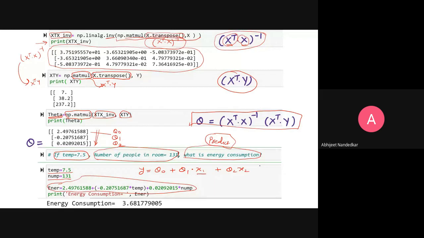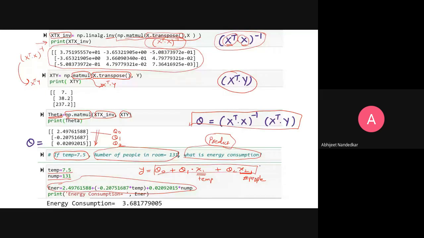Now what is x1 here? It is the first variable, so I write here temperature. That was my first variable in that table. And the second variable is number of persons or people. So I just implement this.